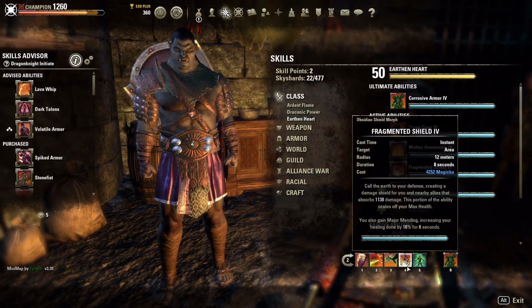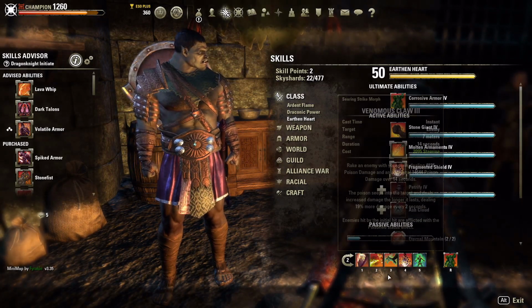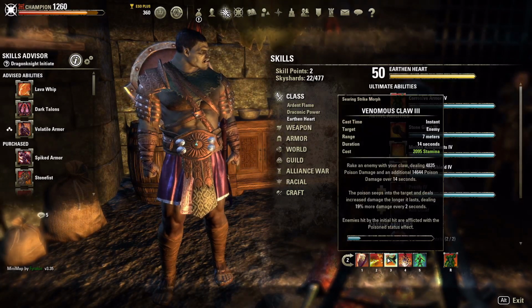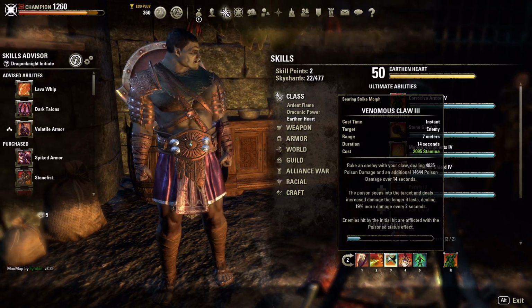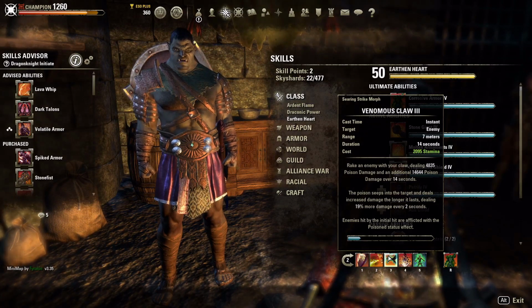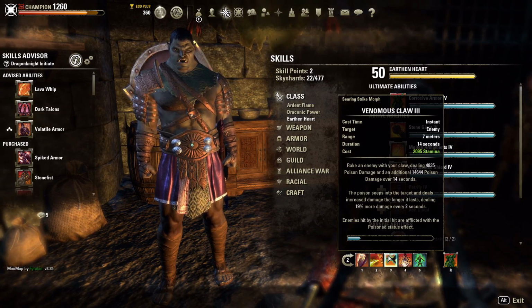And I still might switch these two to the front bar or something like that, I don't know, but these are staple for that. Gap close to them, CC them, hit them with both these things, switch to our front bar, go to work. That's going to be the play. But anyways, the Venomous Claw has good upfront damage, really dangerous damage over time. And you can see there the poison seeps into the target and deals increased damage the longer it lasts, and this will work up to like 20 or 25% more damage every 2 seconds. And so this one gets very dangerous.